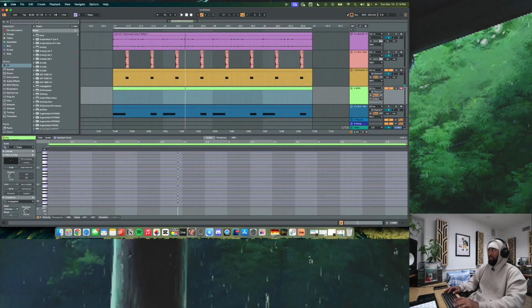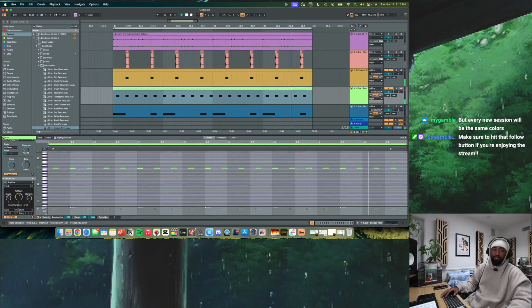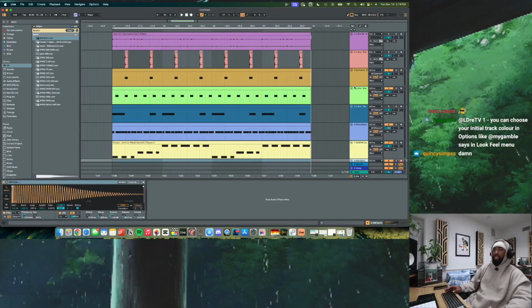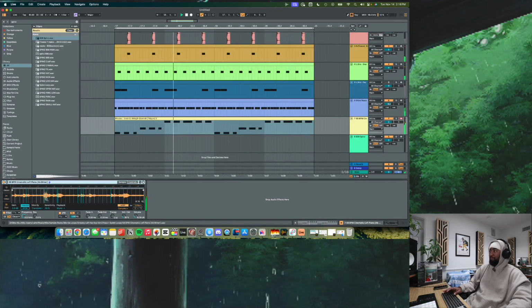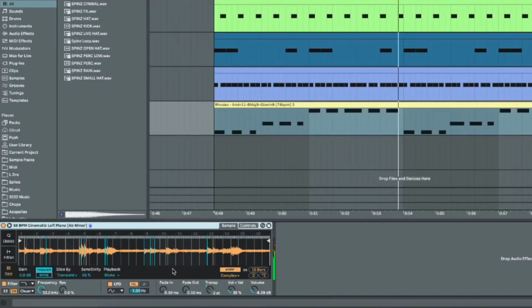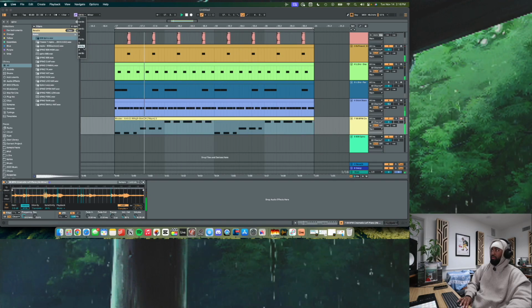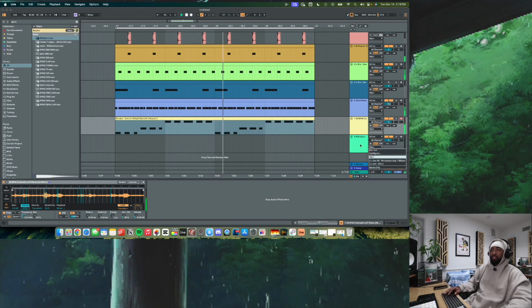All right, so let's get a little percussion. I don't know, let's just get something from one of my packs. That's kind of hard. Okay, does it know what key the sample's in? So this was A flat minor, and I transposed it down 3. One, two, three. I think that'll do the trick.